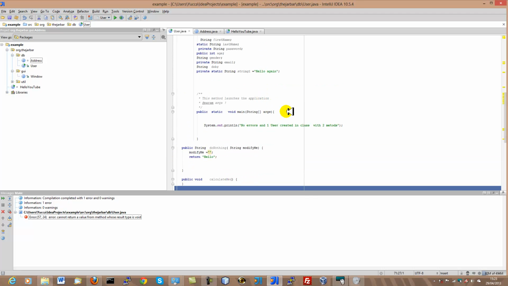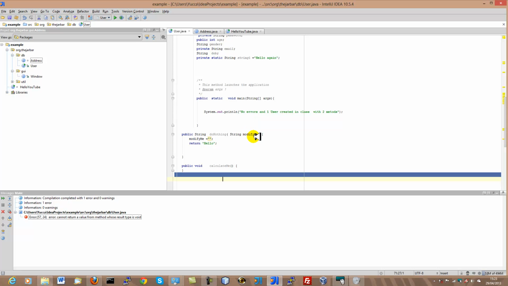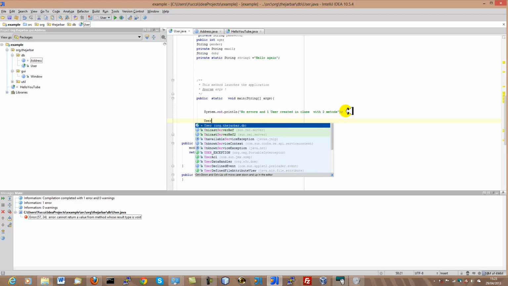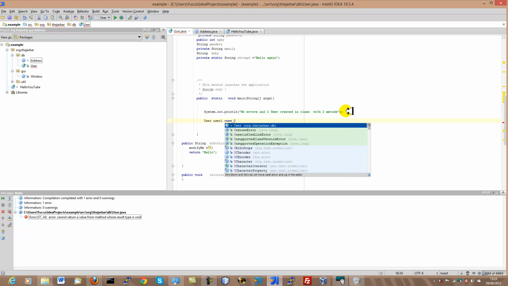Methods can also be used to construct objects, and within our main method here again, we can instantiate a user as follows: user1 equals new user.